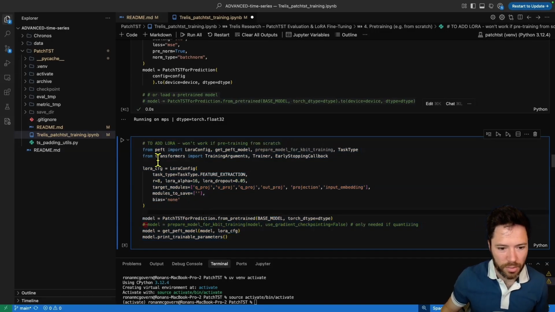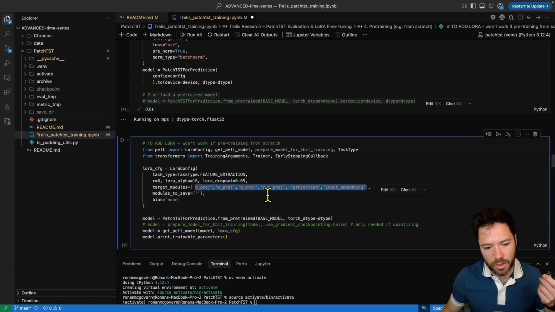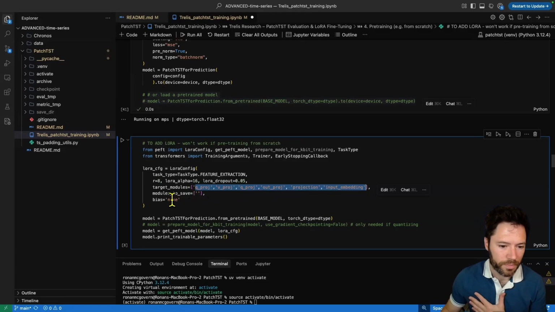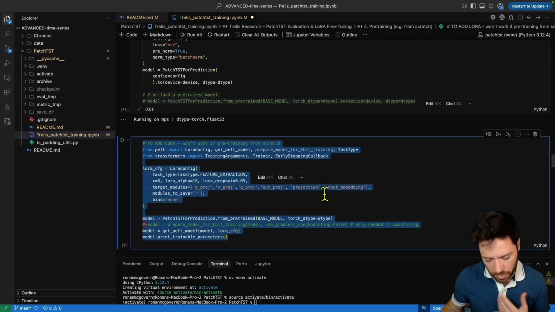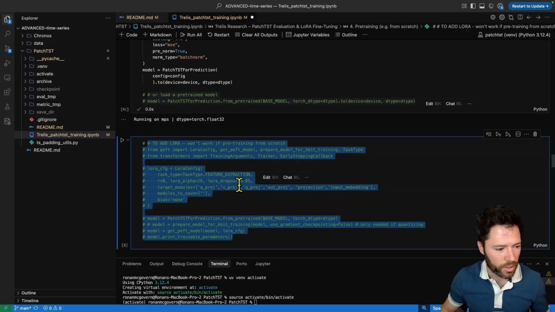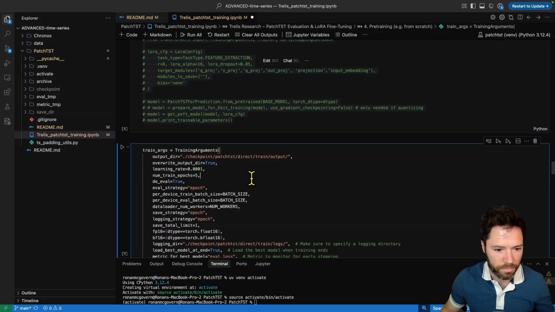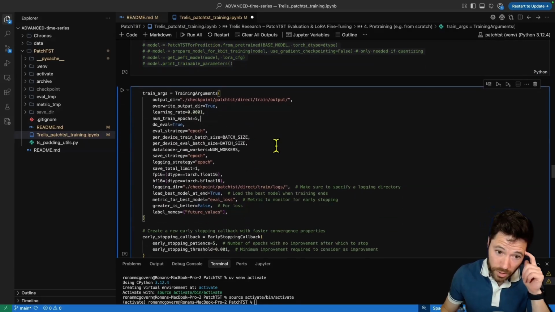You would do that by importing the LoRA configuration, defining which layers you want to target with these adapter matrices, and defining the rank, the LoRA alpha, and the dropout. This isn't something I've tested, because the model is small and typically you can just run full fine-tuning. So here we'll run with the training arguments.